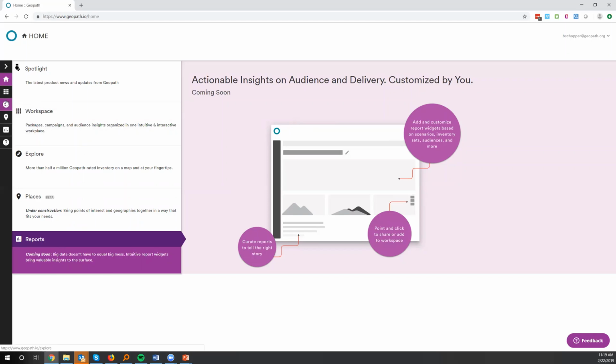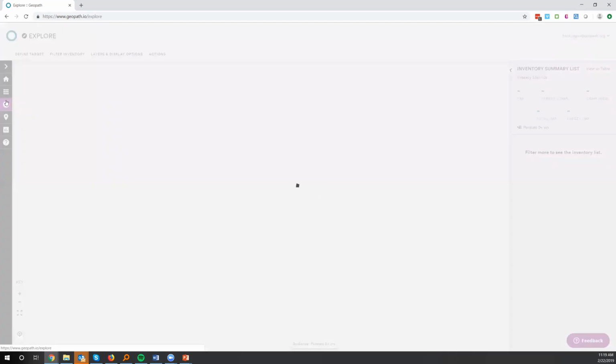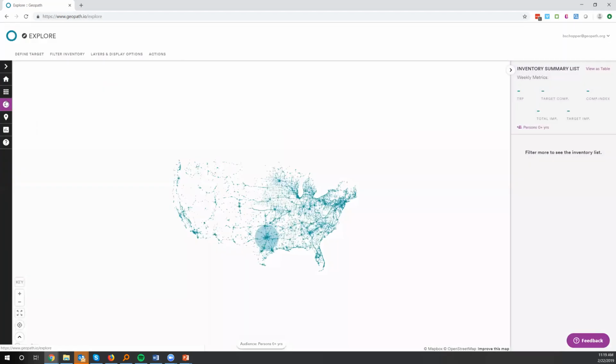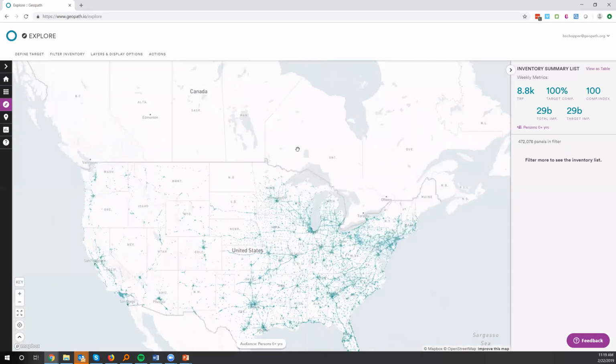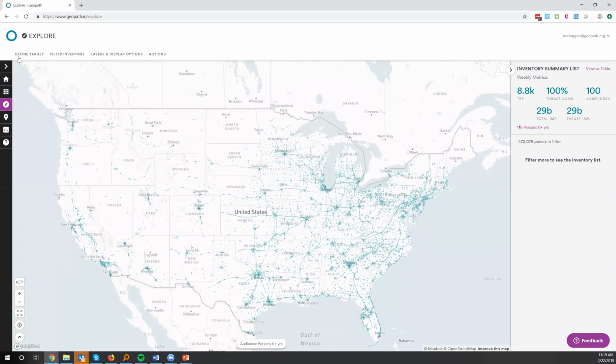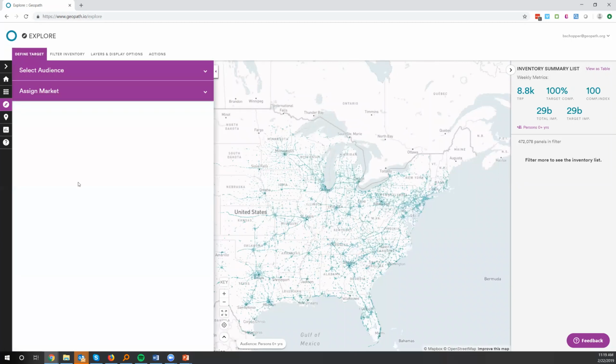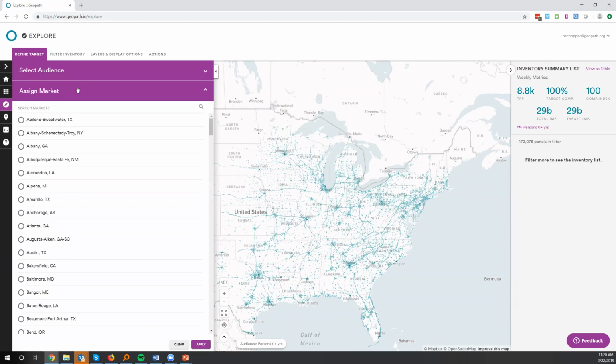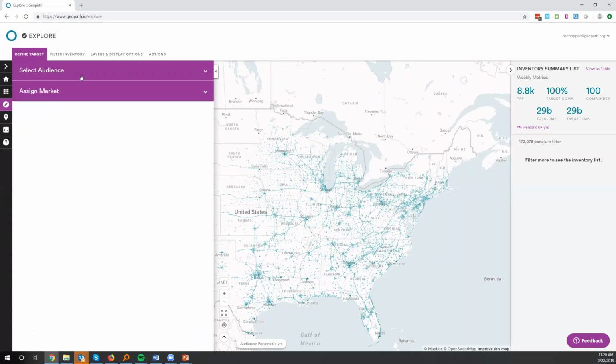So I'm going to go back into the Explore tab. Like I said, that's where we'll be doing most of our work today. I just want to start and go through some of these high-level features. Let me zoom in a tiny bit so we can get a better look at the US. Across the top here, these are 4 main buckets that you can use to do a variety of different things. Define target, as Scott was saying, a big impetus for this was an audience-first approach. So the very first thing we do in the Insight Suite, if you go left to right, is define your audience, where and who. The assign market is at a DMA level right now, so you can type in whatever DMA you want, hit apply, and it will filter out all of the inventory that's not within that DMA, and you'll look at the audience and the inventory for just that DMA. Again, we'll do a scenario with all this later.